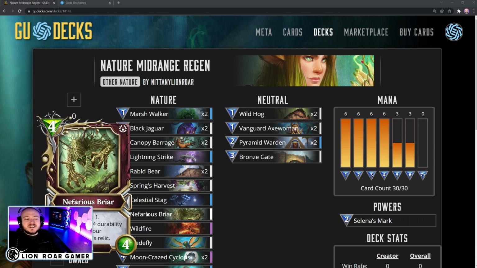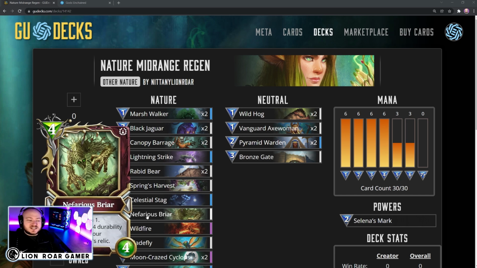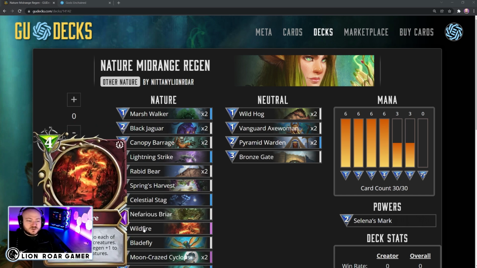Nefarious Briar is a 3/4 for 4 with regen 1. This is a cool creature. It's got Roar, remove 4 durability from your opponent's relic. So it's a little bit of potential removal too. And so if you're patient and you can hang on to this whenever your opponent plays that relic, it's basically just gone because there's not a lot of relics out there that have more than 4 durability.